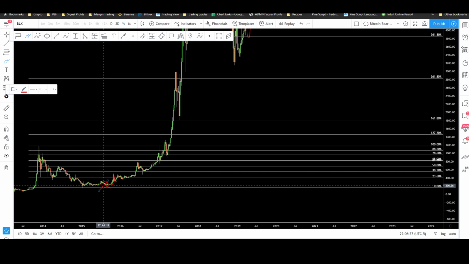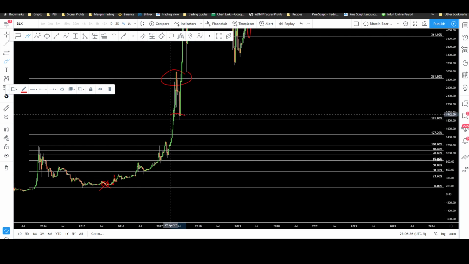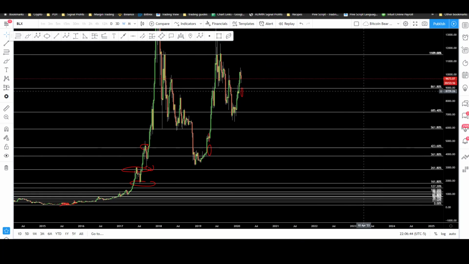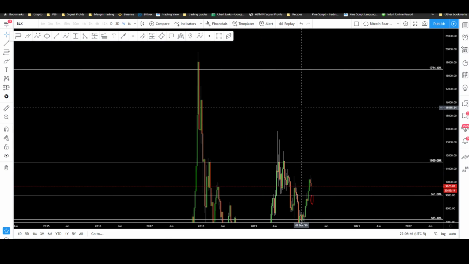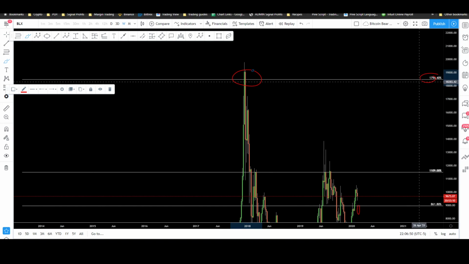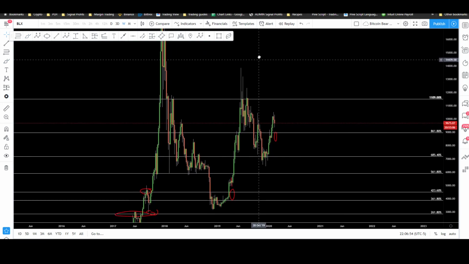But what we can see is if we use this impulse, basically the $1,000 point where it dropped all the way down to 150 bucks, it came up to the 2.618, down to the 1.618, very, very beautifully. Then we hit the 4.23, came back down, and retested the 261.8. But what shows up really well is this 17.94 level. That shows up on gold, on Tilray, on Amazon. That level is really important.